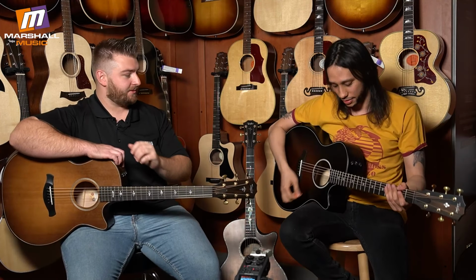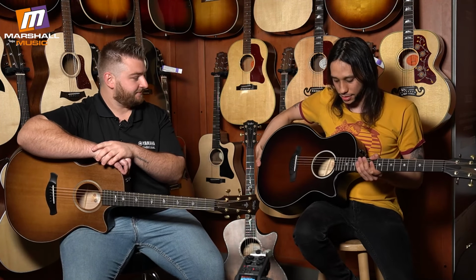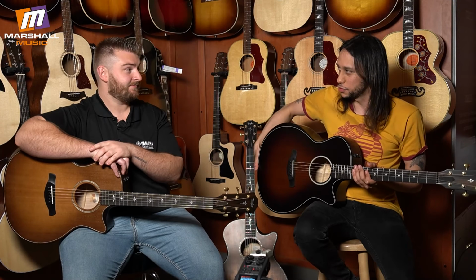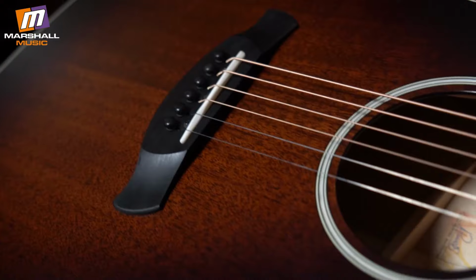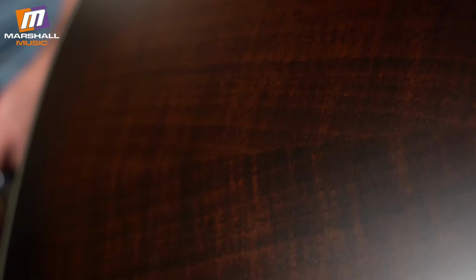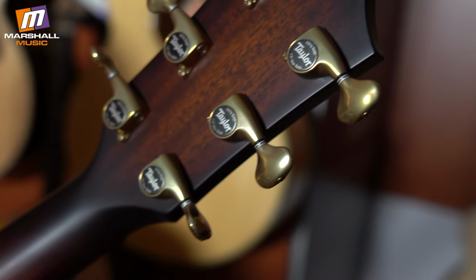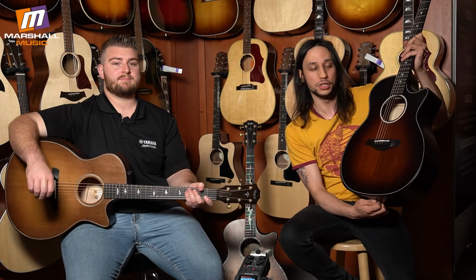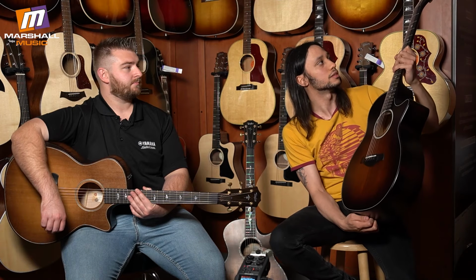You've had some experience with this one. Tell us a bit more about what you've got in your hands. So this is the Builds Edition 324 CE. It's very unique. It's got a tropical mahogany top, and the back and sides are urban ash. There are some really cool trees growing around in all the urban areas in the US, and Taylor is making good use of them to produce one of their best sounding guitars, in my opinion.